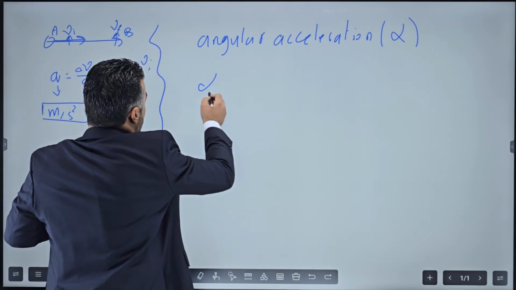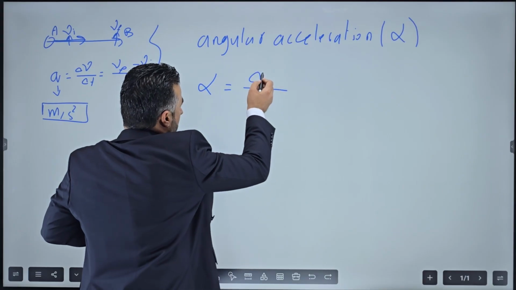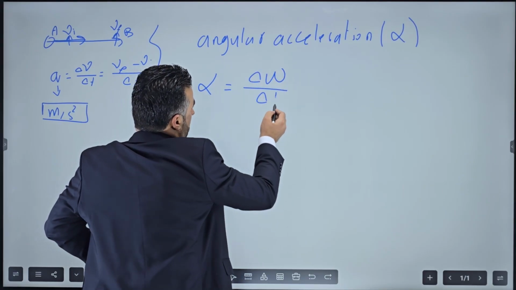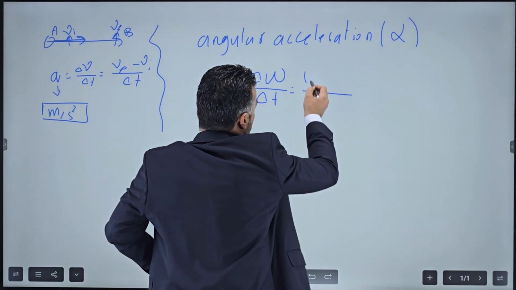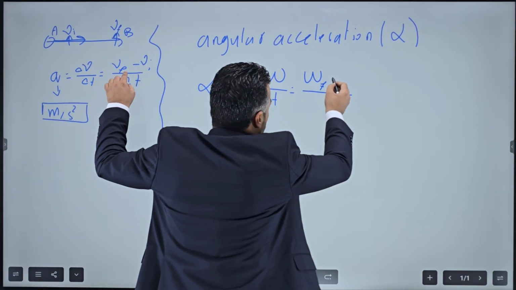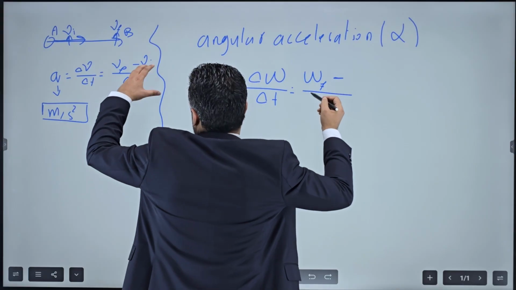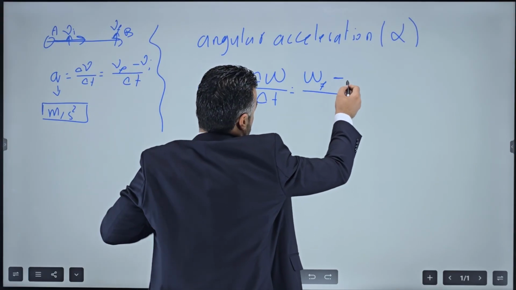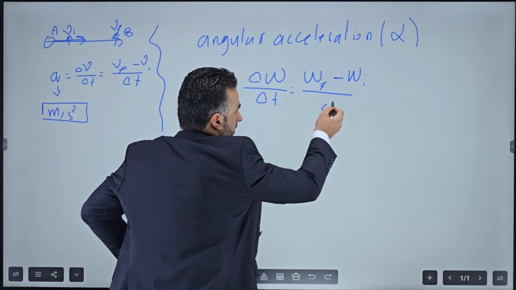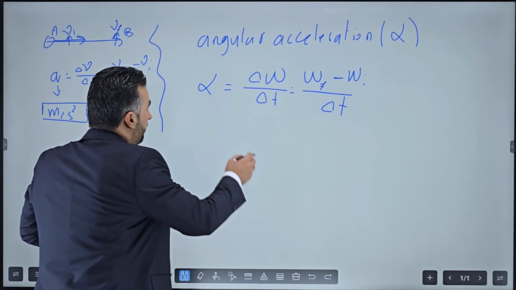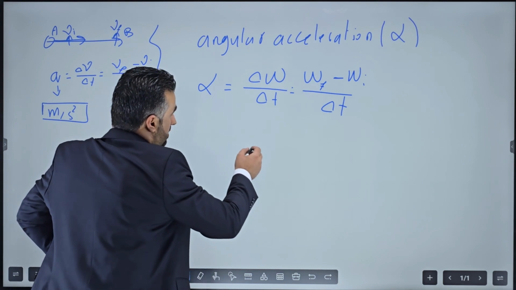Isn't this the same as this? So we'll say angular acceleration is equal to the change in angular speed divided by the time, or you could say omega final. Isn't that the same as this here? Omega final minus, instead of using linear quantities or variables, we're going to use angular ones. Minus omega initial divided by what? Divided by delta t. Excellent.